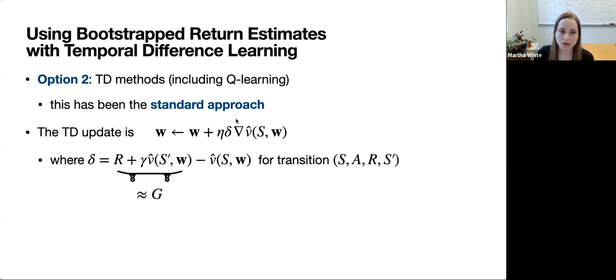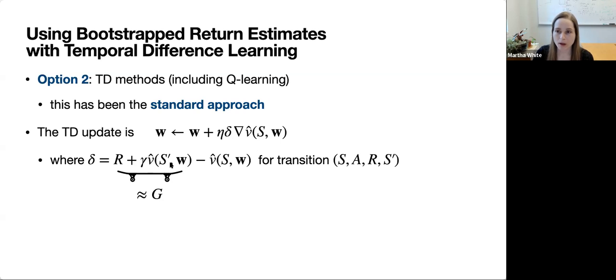Okay, so the TD update looks on the surface just like the Monte Carlo update. We still have some delta, that's like our error. We still have our gradient for our value function, but now we're going to replace the estimate of our G with a coarse approximation to G. It's definitely a very heuristic approximation. And so it says that the return is going to be R plus gamma times our guess of what the value is in the next state.